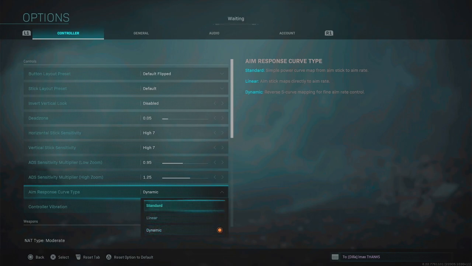I'm not a huge fan of it on snipers. I actually switch back to standard when I'm using a sniper rifle, just because that lack of fine aim adjustment makes standard much more viable for snipers, for me at least. But you guys work around with this and see what works best for you.